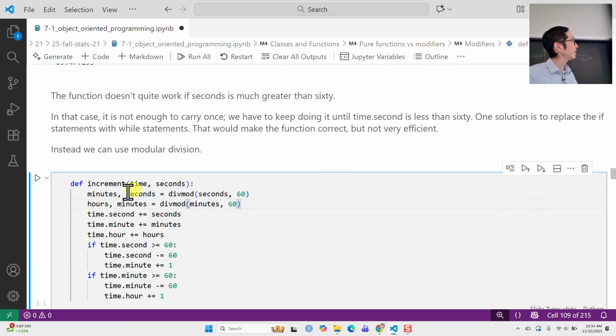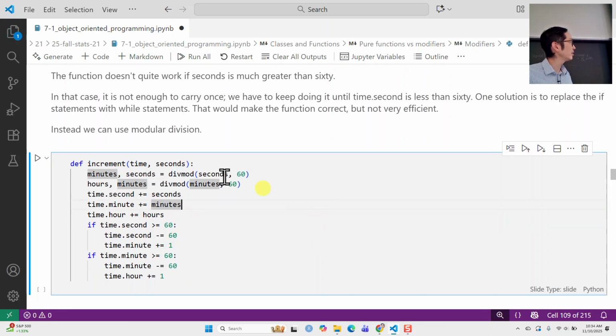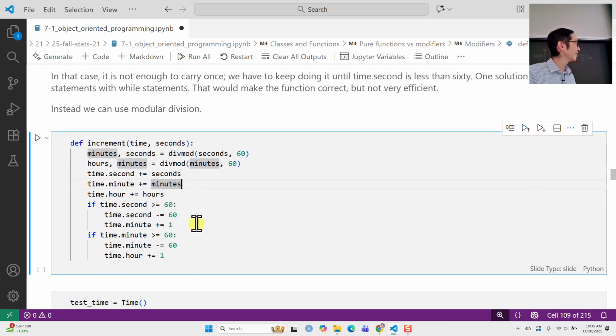And just in case I give a really big number, if the minutes are over 60, then we'll divmod the minutes. In our case, we'll get 0 hours and 3 minutes. We'll have the minutes and seconds, and then I can take my current time in seconds, add the number of seconds I have, the current time in minutes, add the minutes, add the hours, and then if any of those are over 60, we'll subtract 60 and add 1, and so on and so forth.